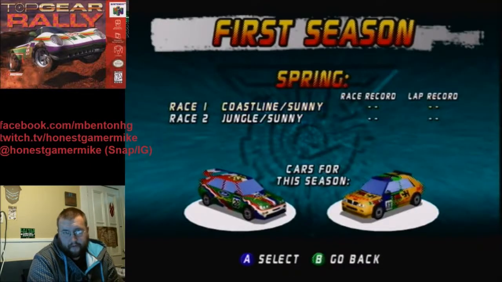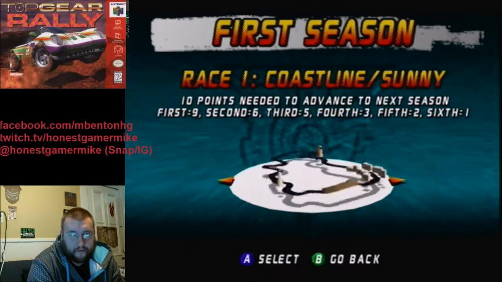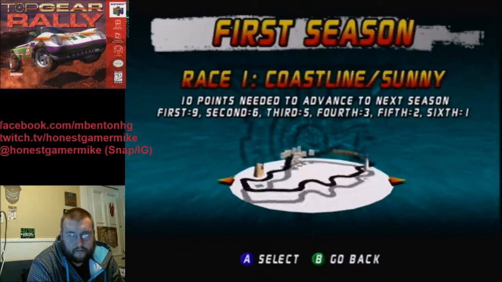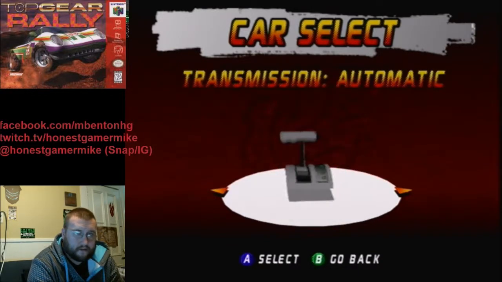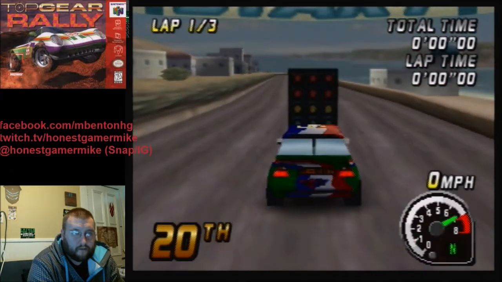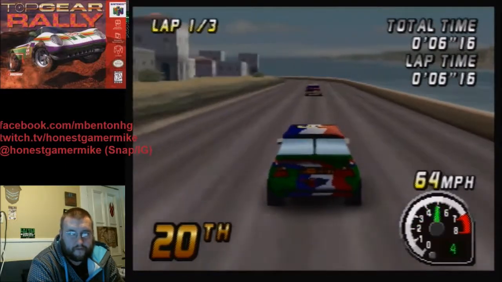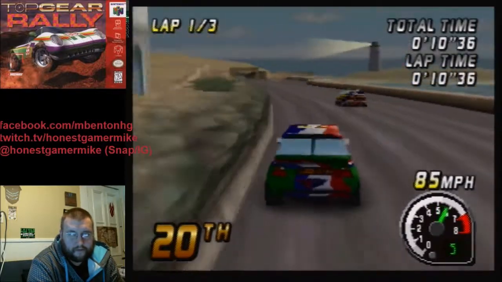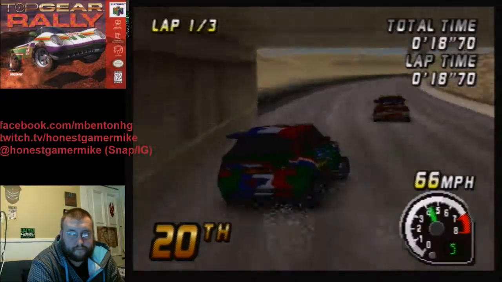Alright, well, let's go check out championship mode. Alright, so there's the jungle track, so there's at least two tracks in the game. And it said cars. Alright, 10 points needed to advance to the next season. Oh, okay, that's right, because I have the two races. But yeah, no, it said cars available for this season, so it looks like there's the ability to unlock other things too. Holy shit, 20th place. So is this still going to be kind of arcade style where I'm racing through a field of non-racers? And some actual racers? Oh boy.